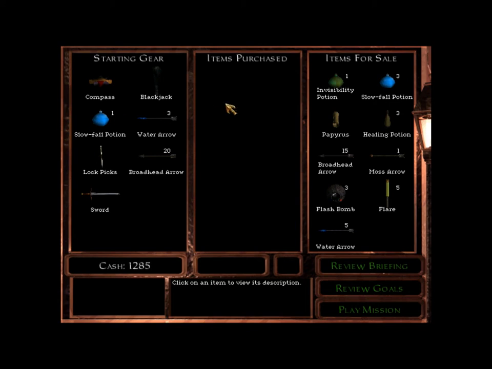We won't be making any purchases. I'll say right off the bat that it is possible to Supreme Ghost the mission, it is possible to Perfect Thief the mission, but you can't do both. I'm gonna Perfect Thief it, and I'll show you where the Supreme Busts happen as I go.